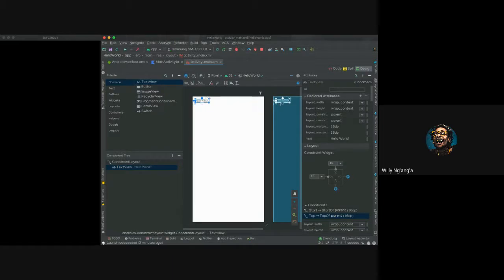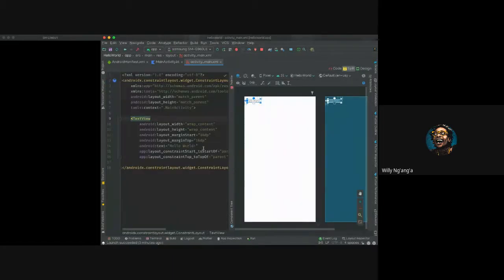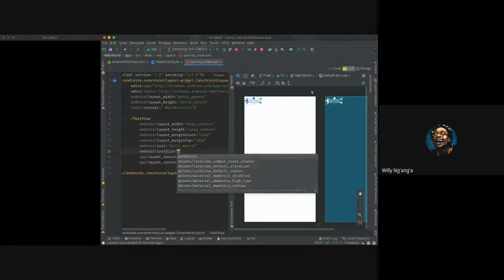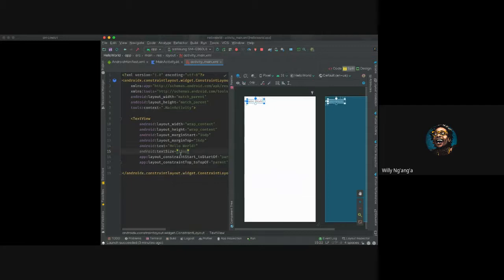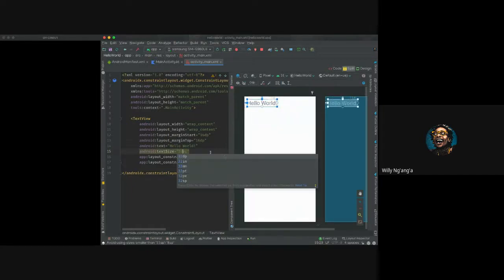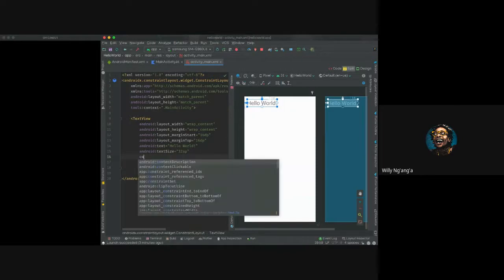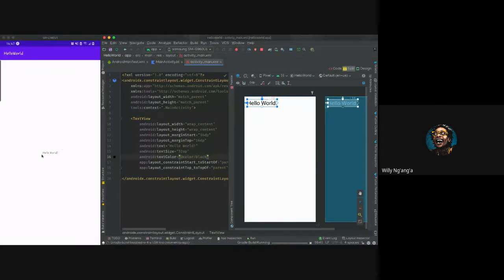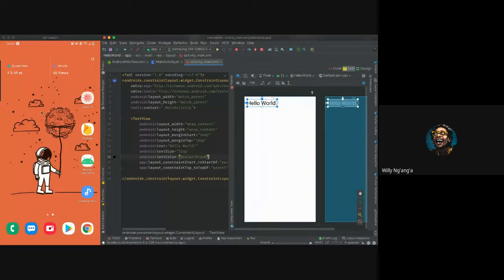And as I said, we can split this. So for example, we want to increase the text size, so we can come here and say text, and you can see all the properties that you can change for that. So for example, I want to put it as 18 sp, or maybe 32, so that is big enough. And also while we are here, you can change the color and just make it black, because now it's kind of gray. So when I rerun this, you can see our application will move this text from here up to the top.